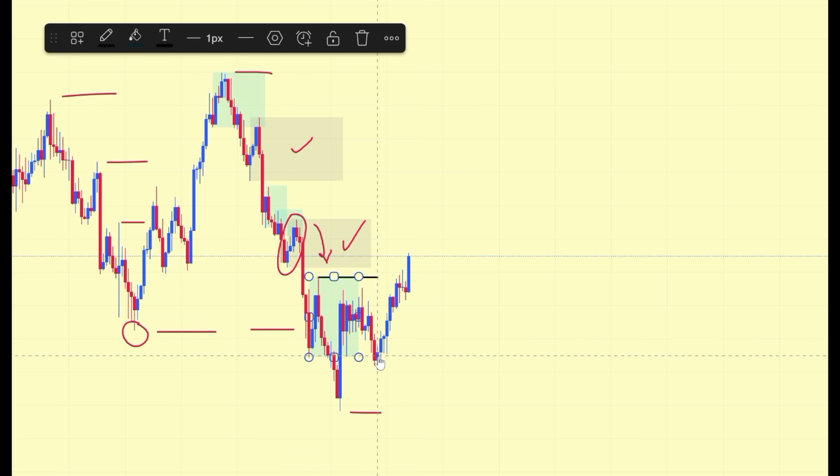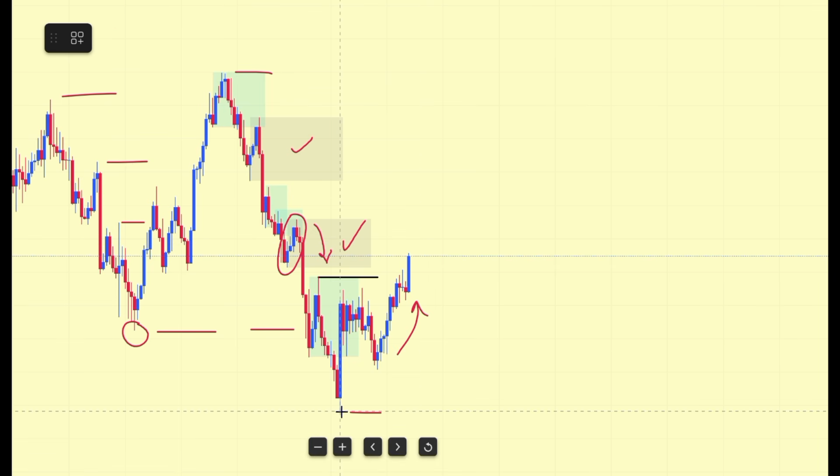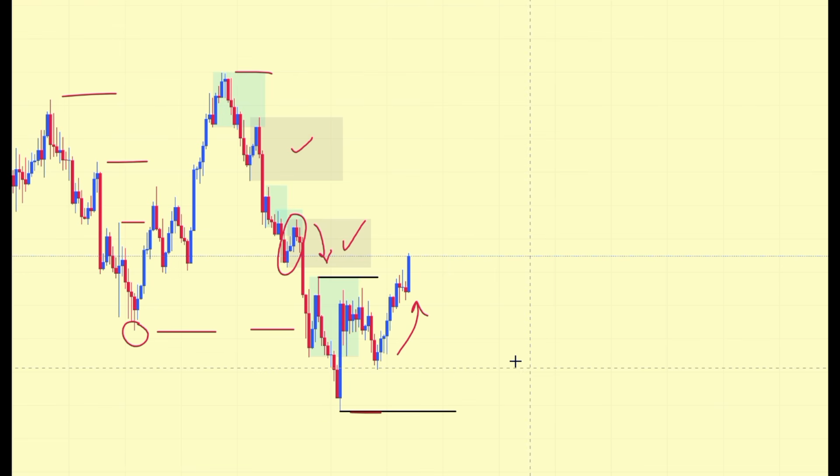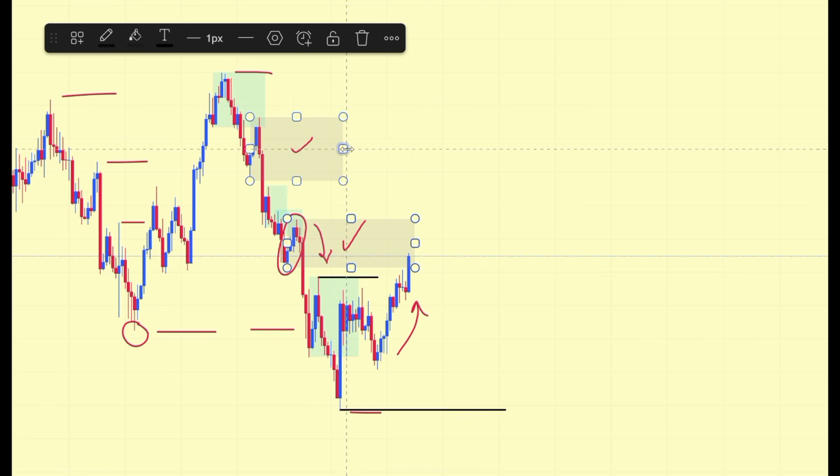Price gave the reaction to lure the early sellers, but you can clearly see eventually price stopped them out and it's heading towards the valid zones. Okay, so this one here is our swing point low, and right now we can clearly see price has mitigated our decisional order flow.